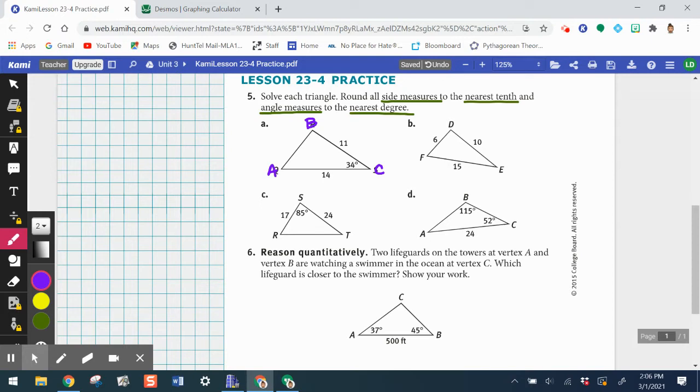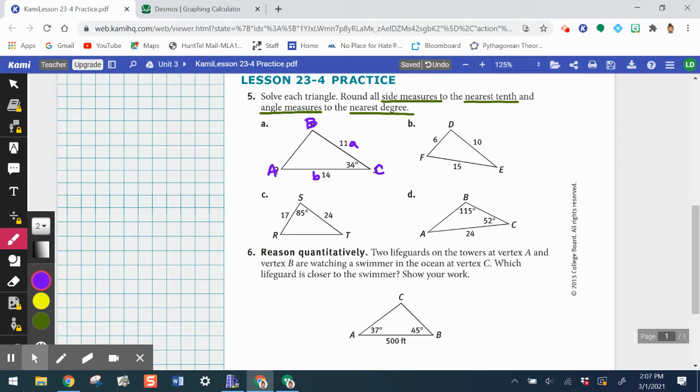Just as we are learning these laws, the law of cosines and the law of sines. So technically I have the measure of angle C. I have the length of the side that's opposite of angle A, so I'll call that lowercase a. And I have the length of the side opposite of angle B, so I'll call that lowercase b. So when solving these triangles, lesson 23-4 tried to show us that we could figure out, based on the given information, a good route to take.